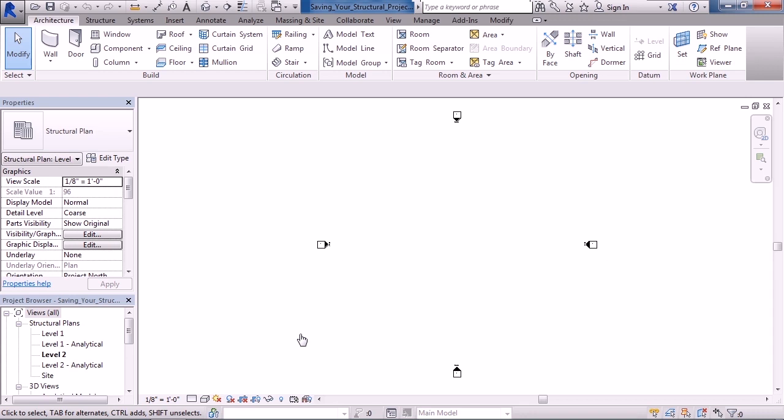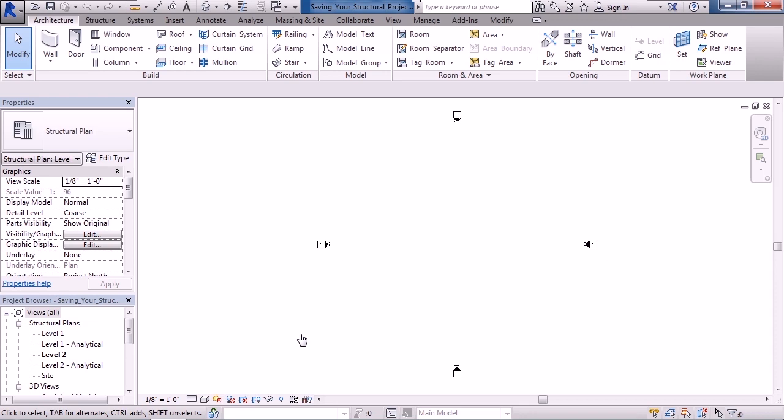So now that we know what that is, how do we set this up? Well, generally you should set up work sharing when you first start a project. So you can create a new project from a template, and then the next step before you start to design would be to create the central file on the server or on a designated location on your network. What we have here in this lesson so far is basically just a new project created from a template.